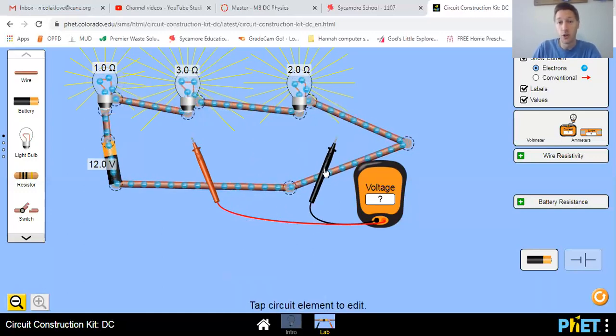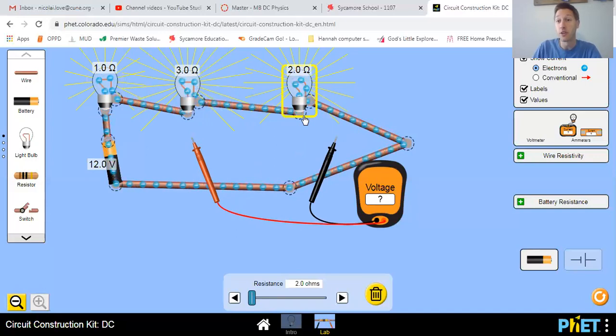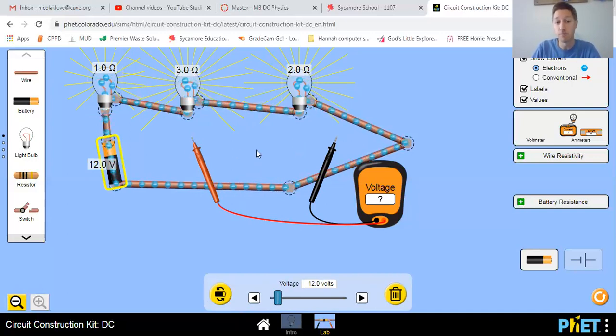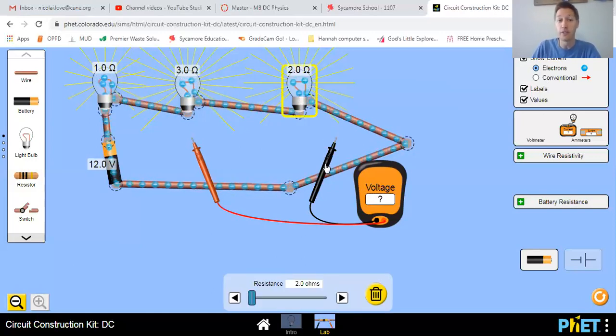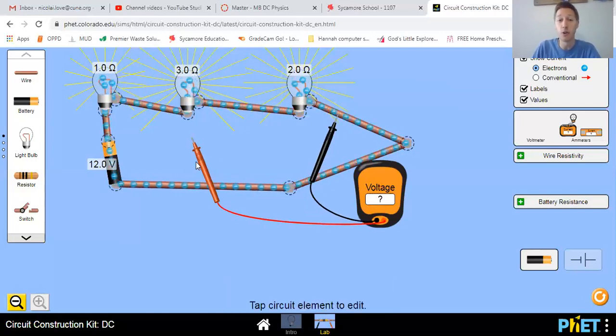All right. So to find the motivation lost here, we take this resistor, which is 2, divided by the total. So the total is 1 plus 3 plus 2, that makes 6. 2 divided by 6 is 1/3. We're going to take that 1/3, this represents 1/3 of the resistance times the motivation. So we're going to get 1/3 of the 12 volts. So again, you woke up, got a good night's sleep, you got 12 volts of motivation, you're going to spend 1/3 of it here. What's 1/3 of 12? That is 4. We're going to spend 4 volts going across this one here.